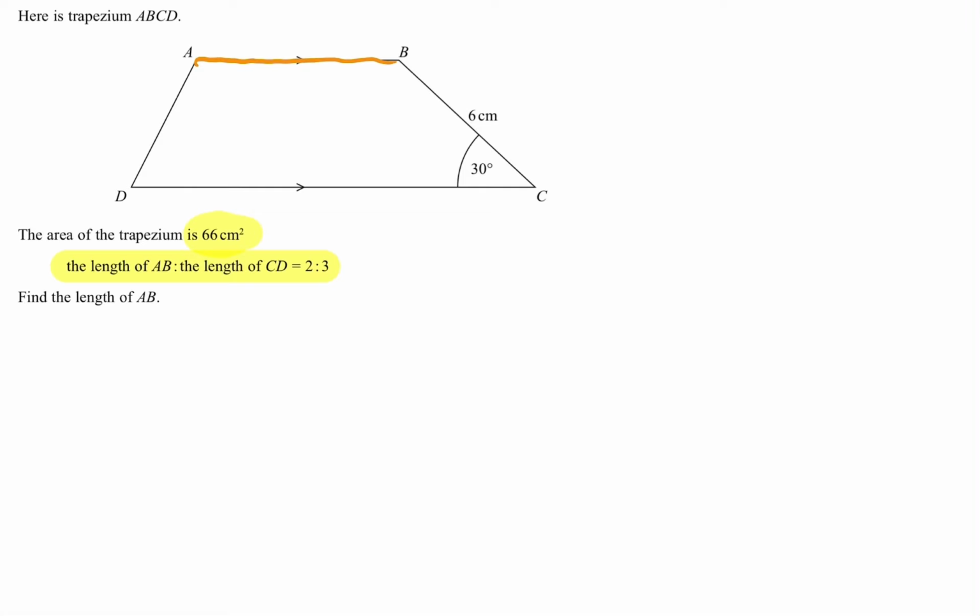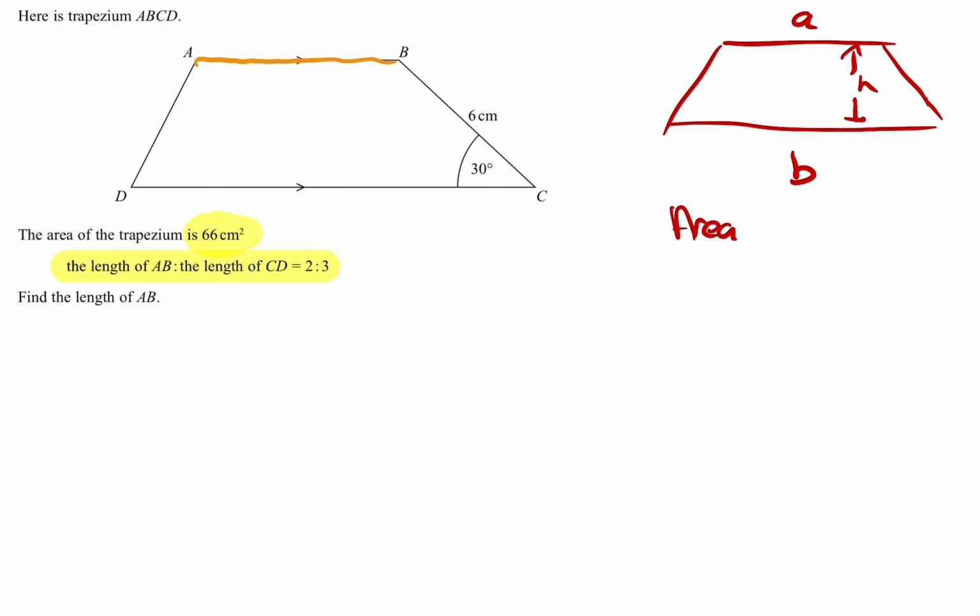The first thing I'm going to do is write down the area of a trapezium formula. If I've got a trapezium that looks something like this with parallel sides A and B and height h, then the area is 1/2 (A plus B) times h. So we add together the two parallel sides and multiply by the perpendicular height. I'm just going to write down that that is perpendicular.